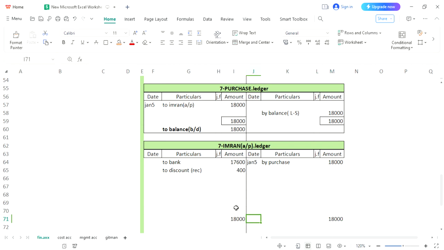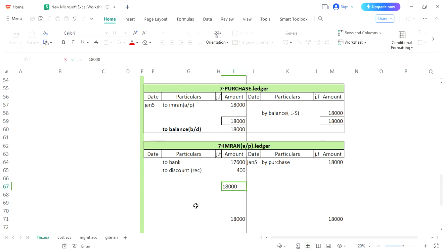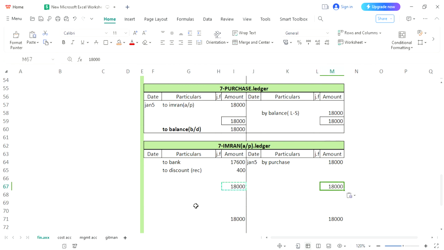Here there is a magic. Debit side is also 18,000, credit side is also 18,000. Both totals are equal. So how would you calculate the balance? Initial balance is calculated by subtracting the smaller total from the larger total, and here we don't have any smaller or larger total. That means we will not be able to calculate balance brought down. For this, you will write the total on both sides as the total is equal. So you are going to write 18,000 on the debit side and the same total would be put on the credit side.